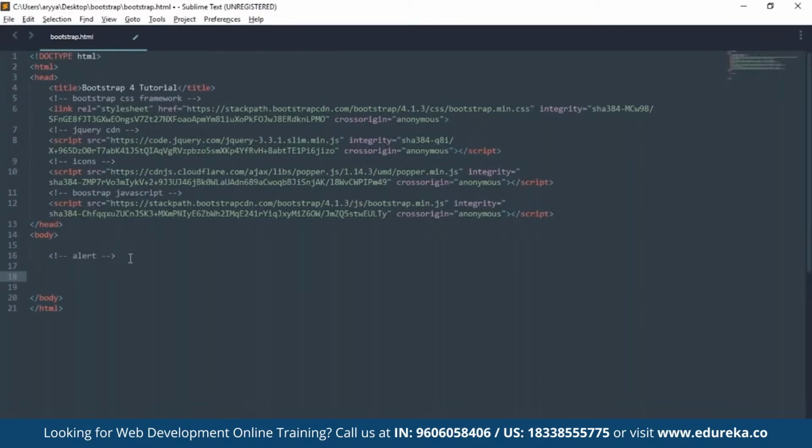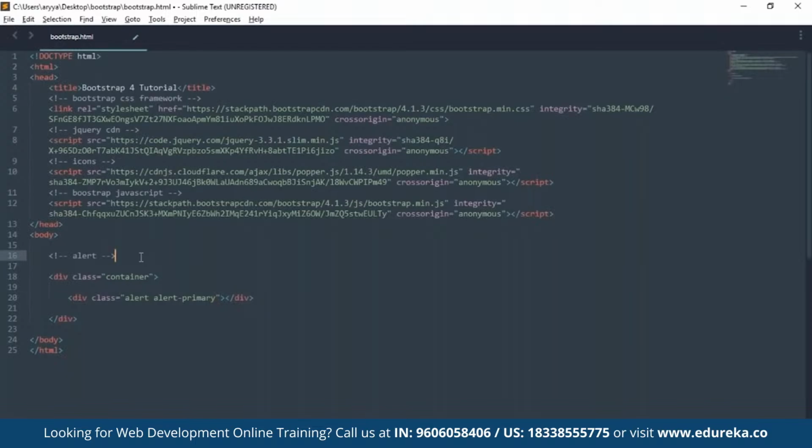Now, as I just said, we are going to be adding classes to basic HTML elements. So firstly, let's create a div and let's give it a class called container. Now, what the container class does is actually containerize a certain element that is going to be surrounded by this div. Now, to create an alert, we again create a div, and all we have to do is add a class and say alert. Now we can also add colors to this alert by adding some class like alert primary.